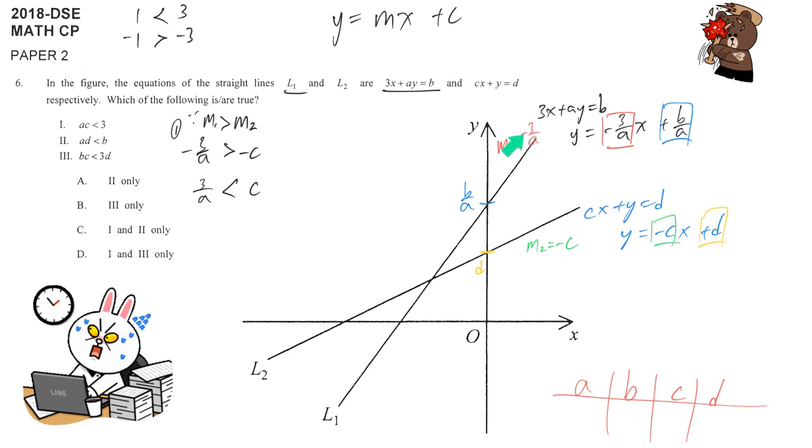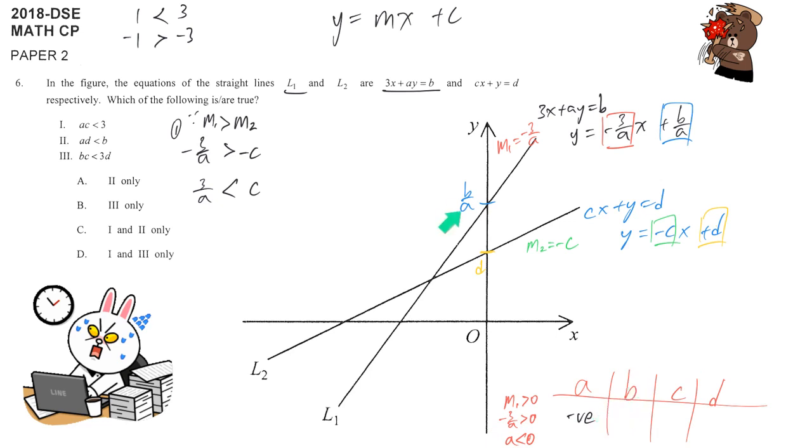Go back here. A is talking about this slope. This slope is larger than 0 because it's going up when x is increasing. When we move from left to right, it's going up. So we know m1 is larger than 0. Negative 3 over a is larger than 0. So a must be negative. We have the first finding. a is negative, such that the product is larger than 0. Negative divided by negative will give you some positive values. Similarly, we do a similar thing.